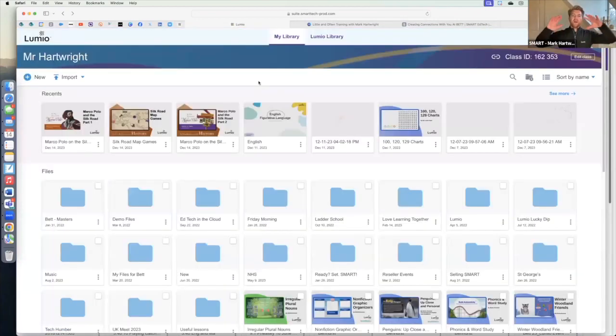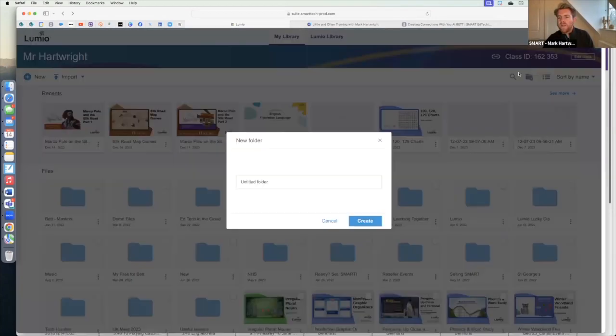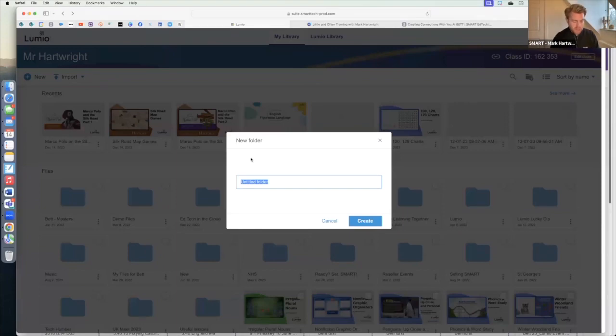So maybe there's a lot of reading, there's a lot of writing, there's a lot of notes, and they want to take that with them later on in the lesson. So for this lesson here, if I click on these 3 dots, first of all, I can move it to a folder. Let's do that as well, actually. So I'm going to start a folder over on the top right-hand side. And here I'm going to put history. I'm going to create that one.